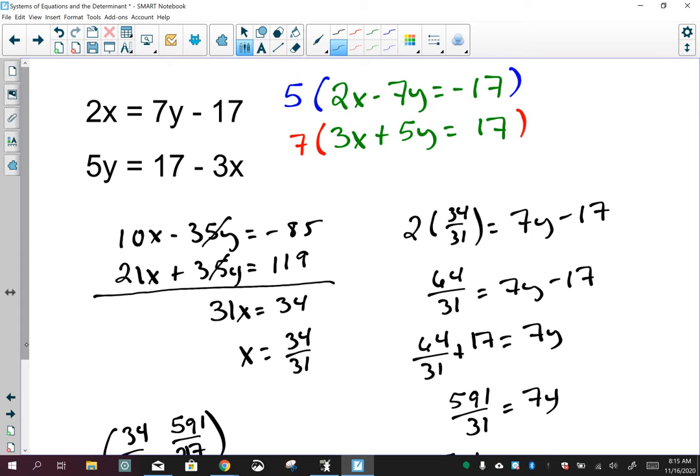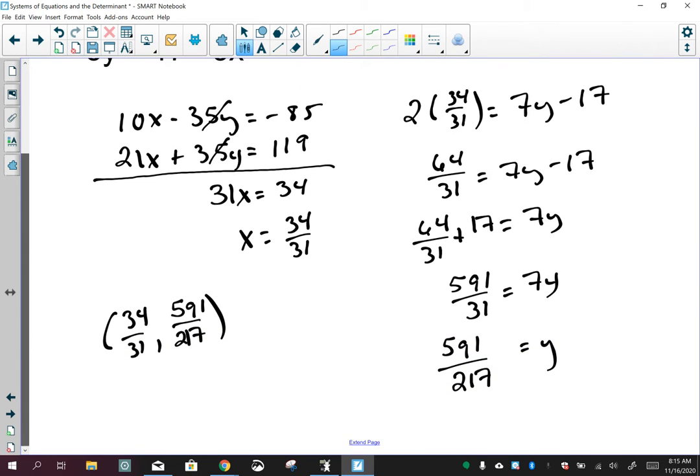Okay. So I told you in the beginning that the majority of these you're going to do in the calculator. I needed to show you the steps because your homework will ask you, okay, well, what's the first step that you would do here? What are you going to multiply the top or the first equation or the second equation by to negate one of the variables? So if you don't have your handy dandy calculator out, go ahead and pull it out and let me actually walk you through this.